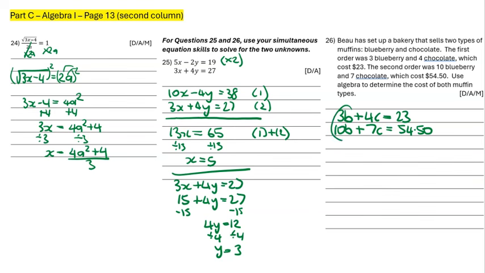So getting into this, looking at the variables, 3 and 10, I can't multiply one of those easily to get the other, so that won't work. And the same with C, that also won't work. So for the previous question I only had to multiply 1, now I'm going to have to multiply 2, unfortunately. So I'm going to multiply that top one by 10, and that bottom one there by 3. The idea is getting the b's lined up, both to be 30. So drawing a line through there. That top equation is going to become 30b plus 40c equals 230. The next equation is going to become 30b plus 21c.